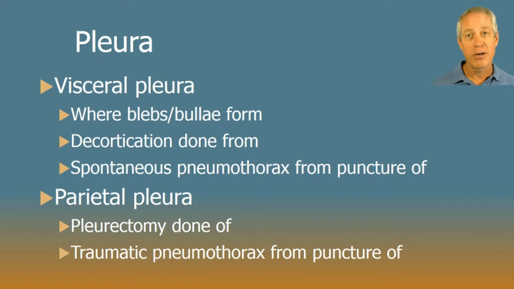Pleurectomy is done of the parietal pleura. So you'll occasionally see this for a variety of conditions, but when the parietal pleura, for example, is involved with cancer, it'll be stripped away, whereas the visceral pleura is kind of what contains the lung. So small areas can be taken off, but you can't peel off a big piece of visceral pleura and just expose all the alveoli and parenchyma beneath. It's just not really done.